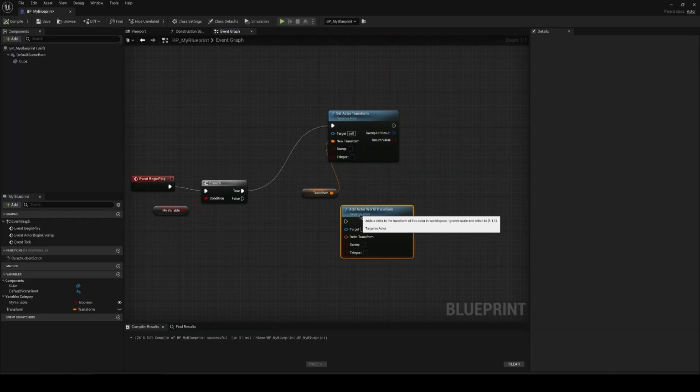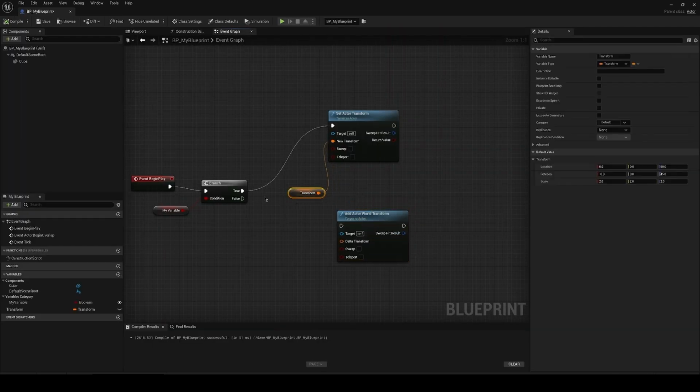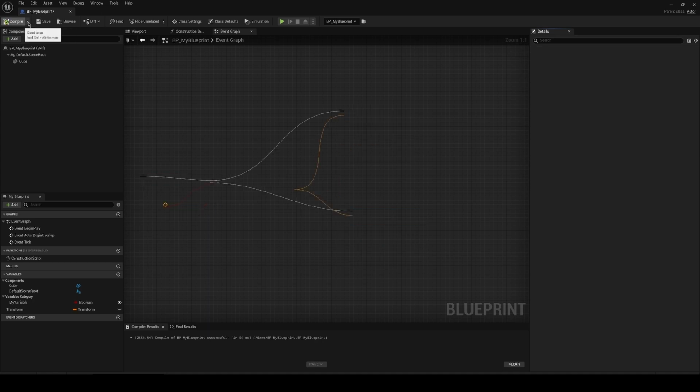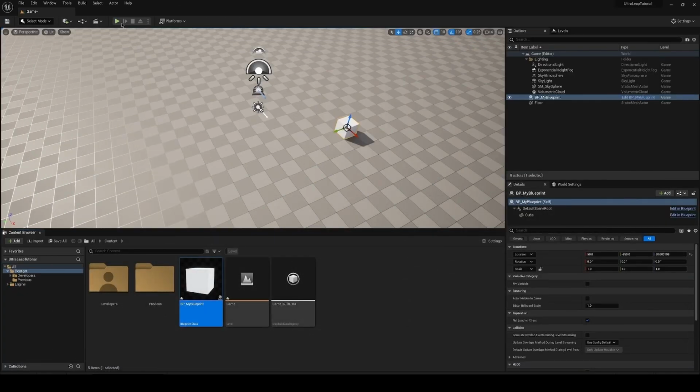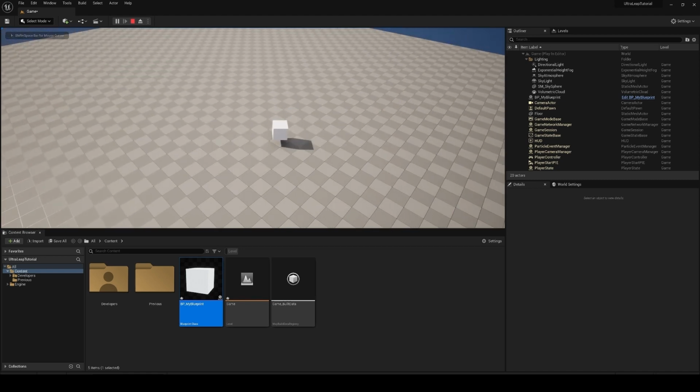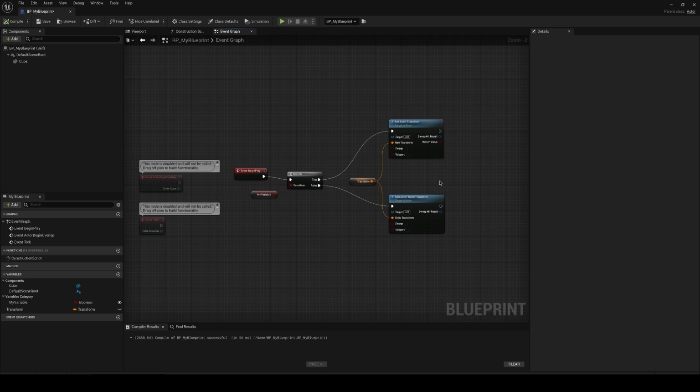What if we kept the original? We could also run the other in the event that our variable isn't turned on. So we can also grab the same transform data and we can run it to both nodes. So I'm gonna set the variable off. I'm gonna press compile. Then I'm gonna hit play. And you can see it's back to what it was doing before, because the other node affects transforms differently than the other. These are some of our most common nodes we'll be using, and then setting transform is something that is going to be really important in virtual production.